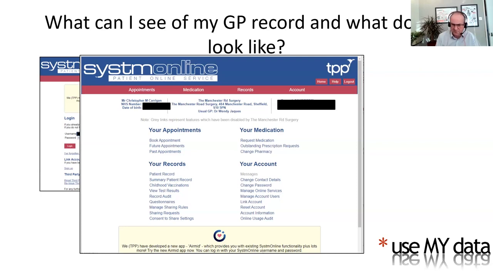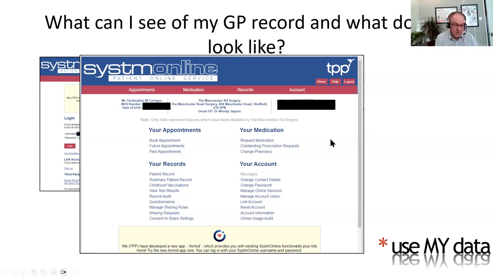So it's quite a lot. It's not everything. You won't see everything. But depending on the individual practice, they can open up more or less of that information to you. So it's a decision which the practice makes. So if you're part of your practice patient group, you could ask the question, what's our process for giving our patients access to their record, and how wide do we give that access? Or is it just a view of a small part of the record?